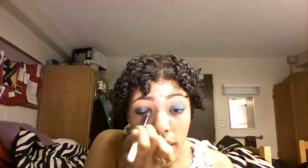Then just kind of work it in like a C and a backward C shape, I guess, around the edges. And then you can kind of go over the top to define your crease a little bit. And then I'm going to take, I really wish that I had Fresh Water by MAC, because that color is perfect for what I want to do next. So if you have that color, use it, but I can't find it right now.